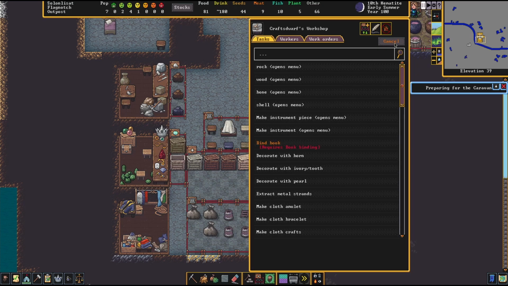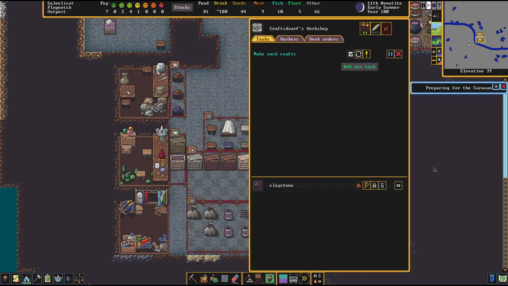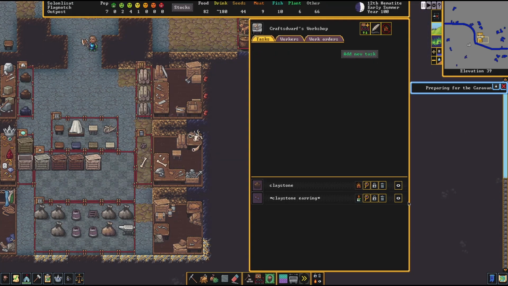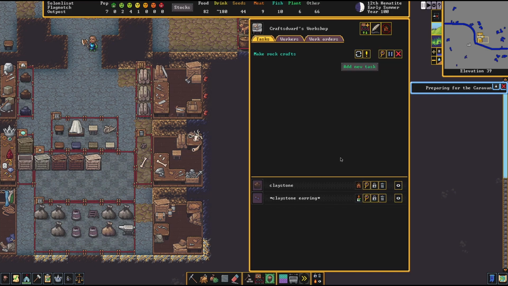Now, if you click on your crafts workshop, you click on add new task, select rock, and then make rock crafts, one of your dwarves will grab a stone boulder, bring it in here, and turn it into 1 to 3 such items at random. In this case, I wasn't particularly lucky, I got just 1 claystone ring. Let's try again. Make crafts. There you go, this time I got 2 crafts from a single boulder. So it's 1 to 3, on average you get 2 crafts per boulder. And this is also true for wood, bone, shell, horn, etc.